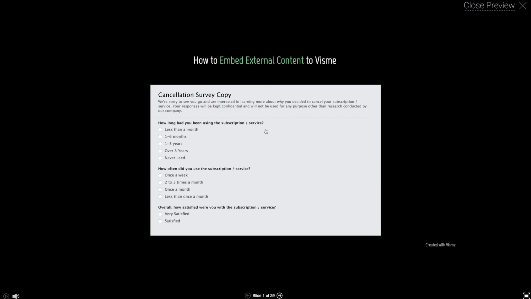So if you look at this example, I'm going to go ahead and preview the form, and with the form loading here, if you notice, there's the form and there's the scroll bar, so I could scroll if needed. And these are actually dynamic forms. I can literally interact with this form right here. I could fill in the results. You don't have to go to another website and so on. That's the beauty of being able to embed content right inside of Visme into your slides, infographics, and so on.